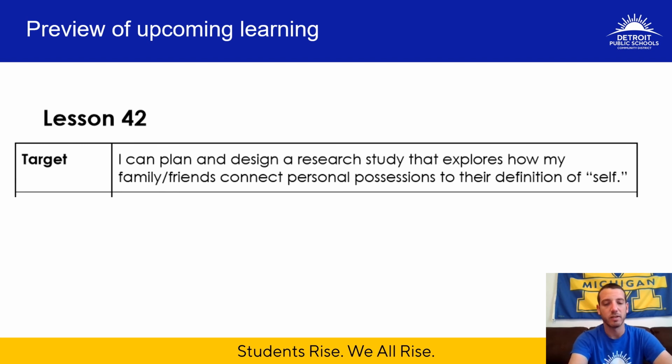For tomorrow's lesson, lesson 42, the learning target is I can plan and design a research study that explores how my family and friends connect personal possessions to their definition of self. So tomorrow you're going to be putting together a research study very similar to the one in the text to see how someone in your family or a friend of yours connects personal possessions to their definition of self. On Friday, you're going to carry out the research study, but tomorrow you're just going to design it, and I think you'll all enjoy it. This is the first research study we're doing during virtual learning, and I think it'll really tell you a lot about yourself, but really about the people in your life, like your family and friends.